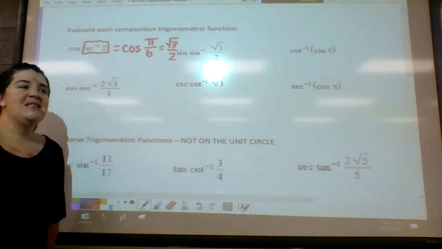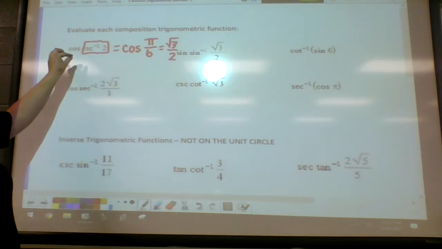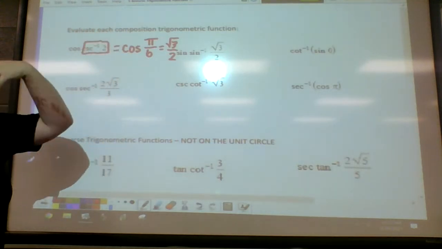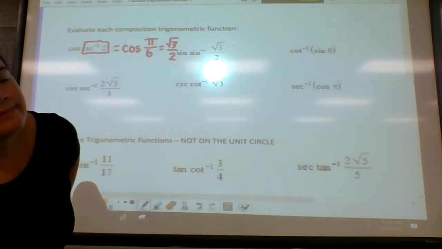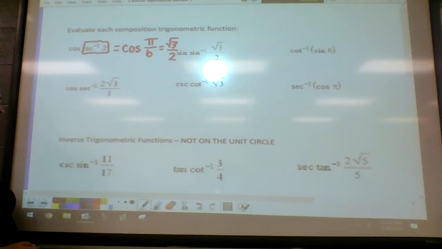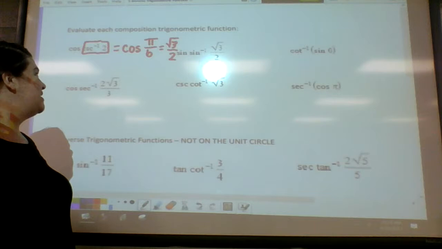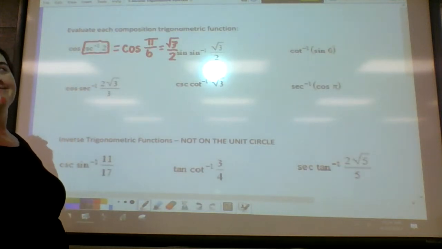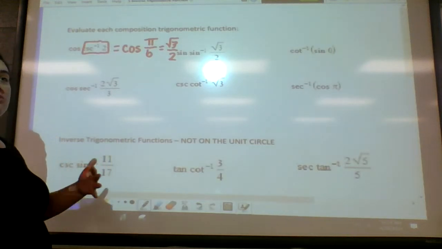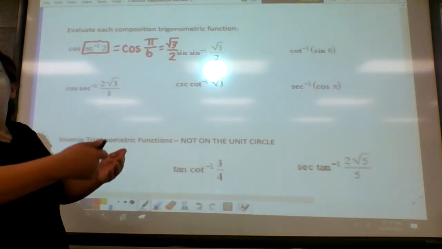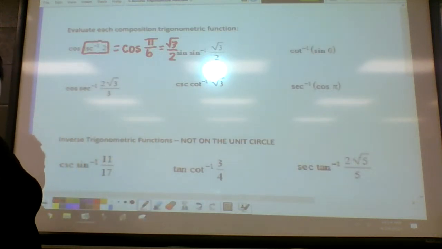So what you are doing is an inverse, and then you are essentially undoing the inverse with this idea that you have an inverse, and then you find the cosine or a different trig function of that angle. Yes? The problems on the homework are in parentheses, so I'm thinking we're going to multiply a whole bunch of stuff. No, the parentheses is technically just a composition, so this lives inside of the cosine. You're not multiplying here. It's like a 2-step. Do the inside first, then use that answer to do the outside portion. Oh, so it's like f of g. It's a composition. F of g. Yes.